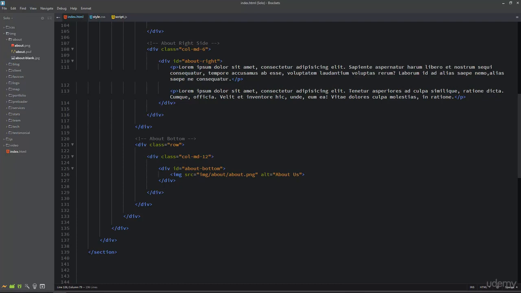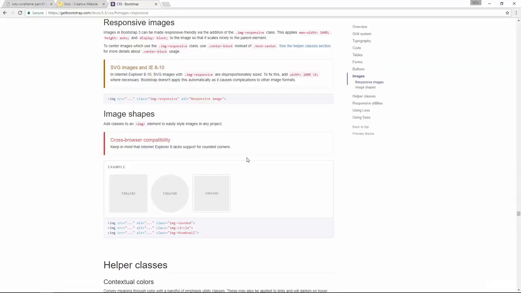One important thing I want to add to this image tag is a class from Bootstrap. I'm going to add a class attribute, and the value for this class attribute is img-responsive. This is a Bootstrap class. You can check out the Bootstrap documentation for this class. On this CSS page, you can find responsive images, and you can read about responsive images classes. As you can see, we just used this img-responsive class for the about section. This img-responsive class makes an image responsive for you.